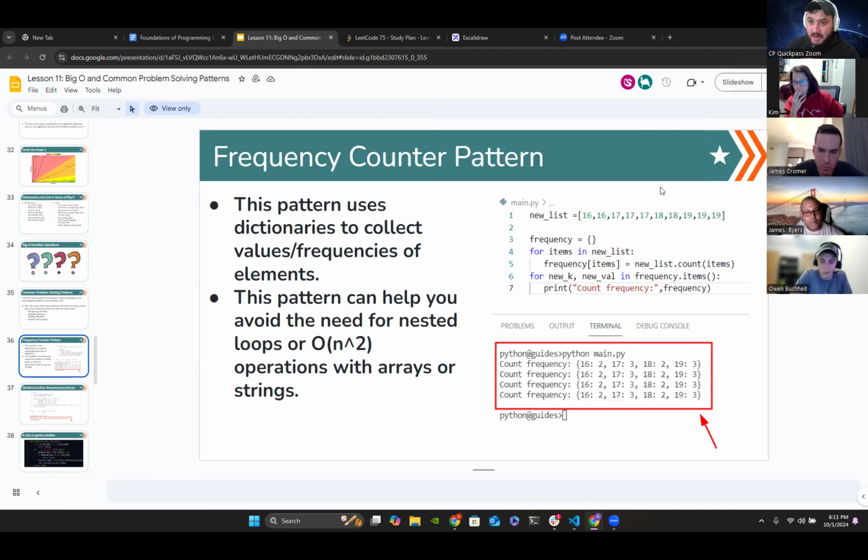So the moment it gets to line 5 and saves a variable there, it's grabbing whatever item it is, which the first time is 16, and it counts how many times it appears in the list. What dot count is doing is running another for loop, checking how many times 16 has appeared within the new list. So dot count is a for loop. Therefore, it makes this a nested for loop, making it O of n squared.